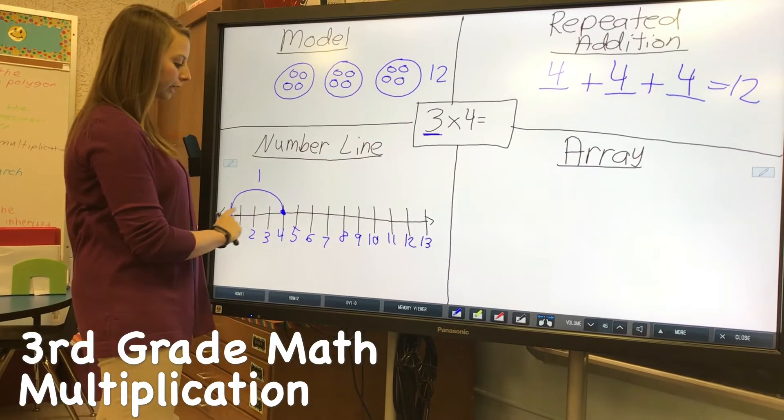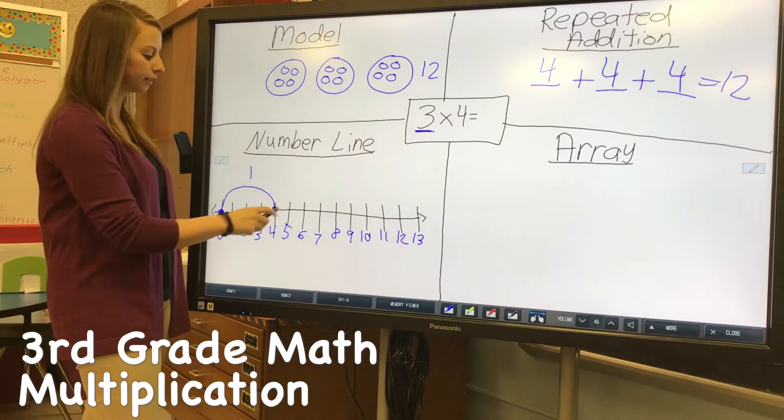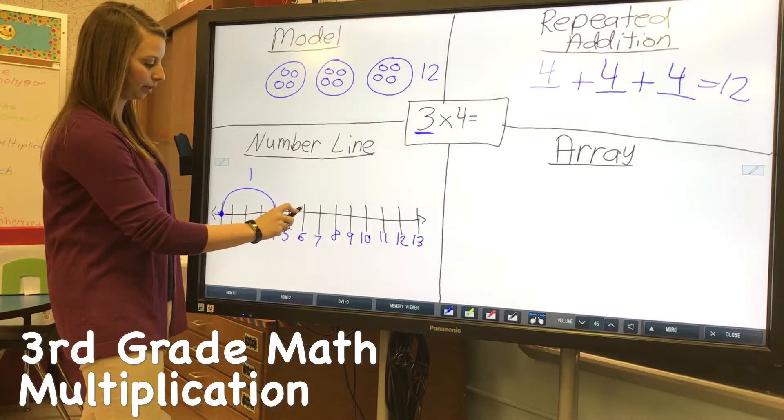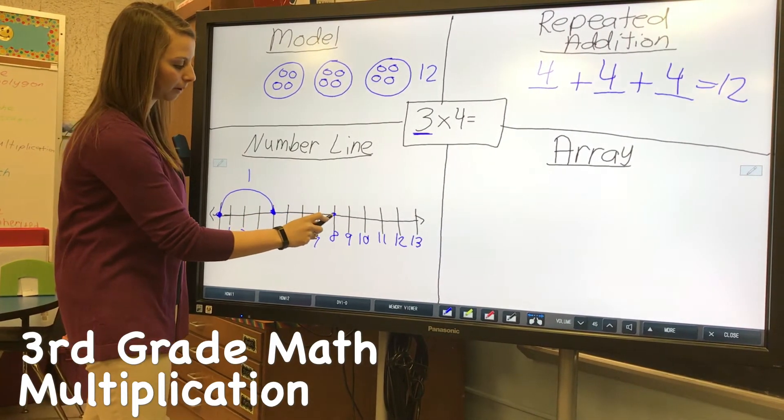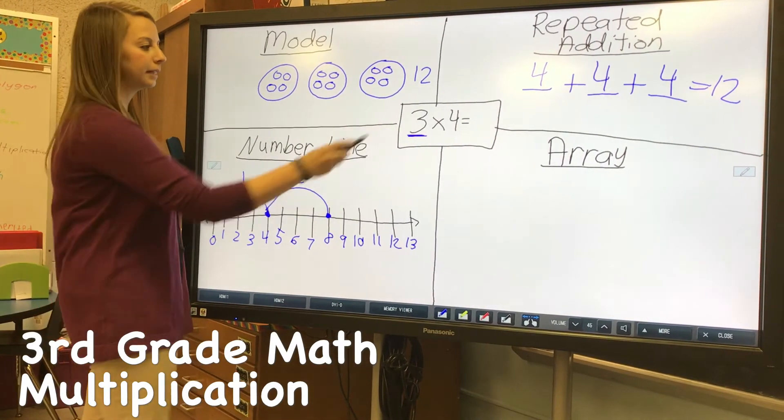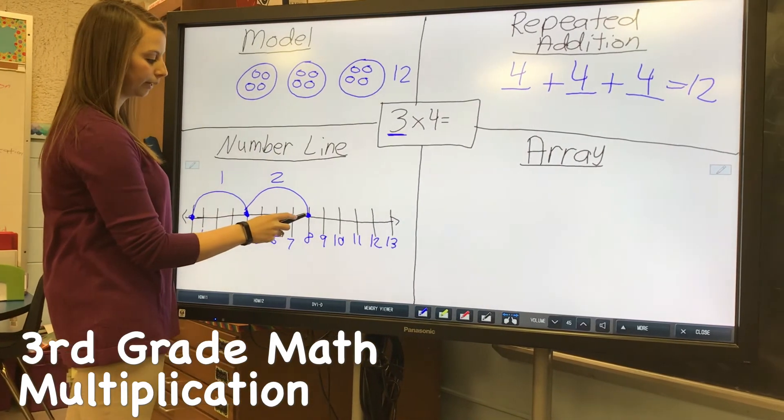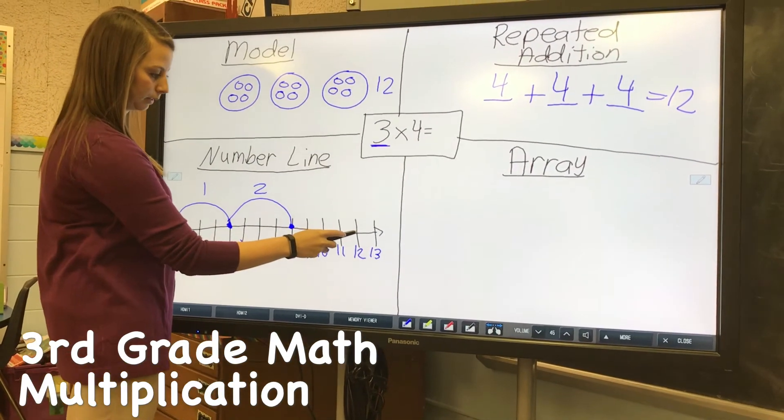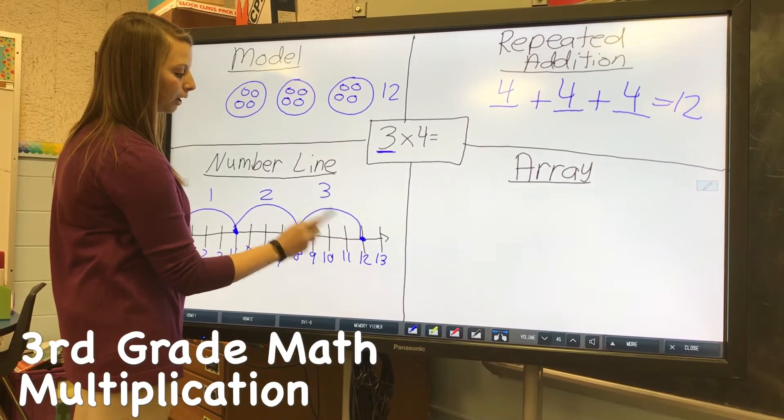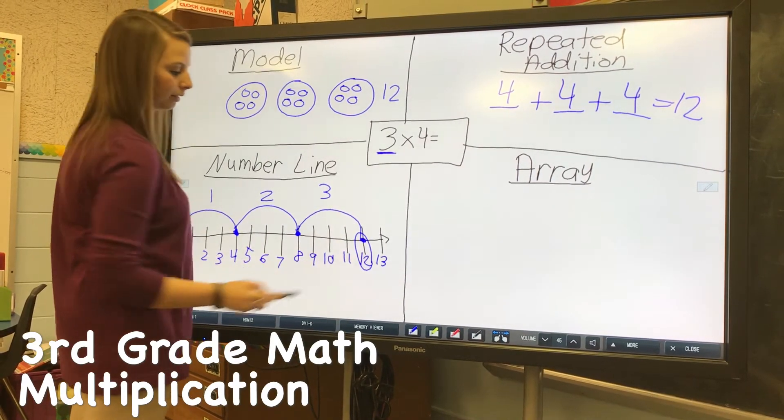Now that you've made your first jump, you want to make three jumps and they're each going to be still four spaces. That's my first jump, and then I'm going to count four more again: one, two, three, four, and make a mark and draw the jump. That's my second jump but I still need to make three jumps, so I'm going to do another one. And that would be my third jump, and this one also shows that the answer would be 12.